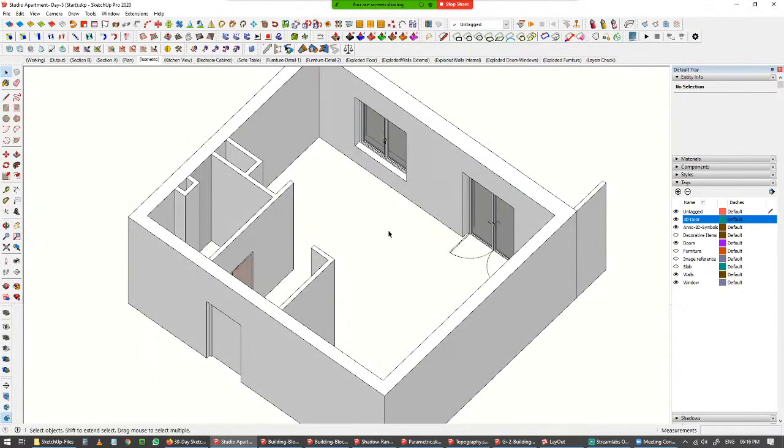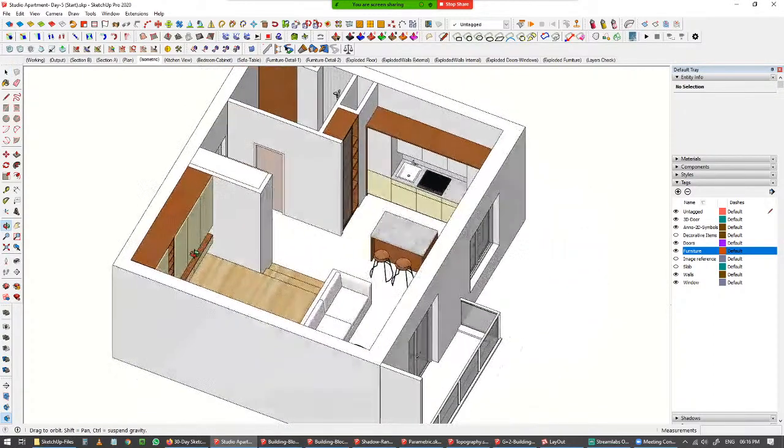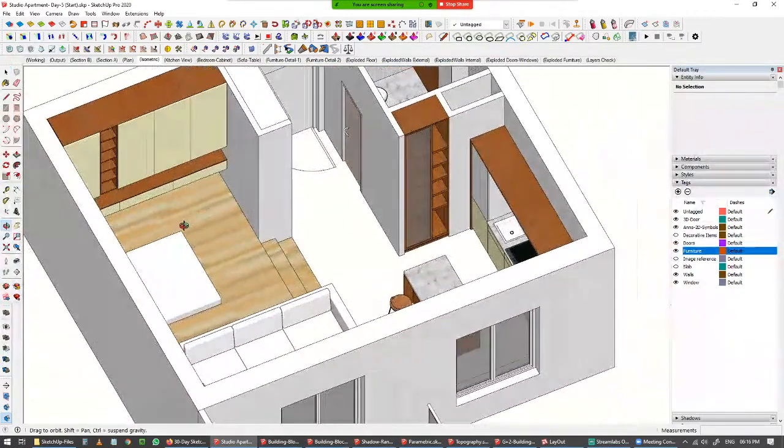Now this kind of organization is very important if you want to produce drawings conveniently within Layout. Now you don't need to organize it exactly like this. It is up to your understanding how you do it. That's because you need to develop your own workflow, and in this course I will be there to guide you throughout. Next comes the furniture, which are the basic furniture.